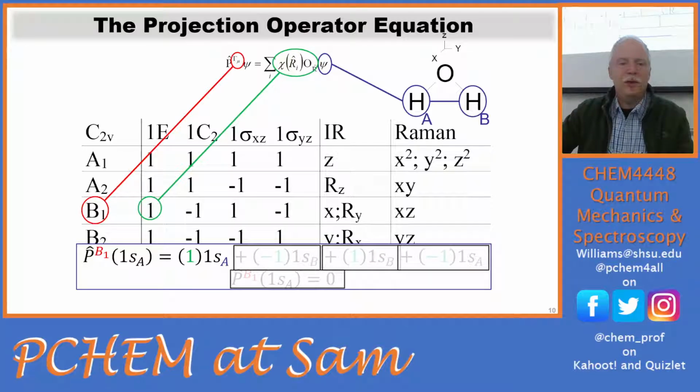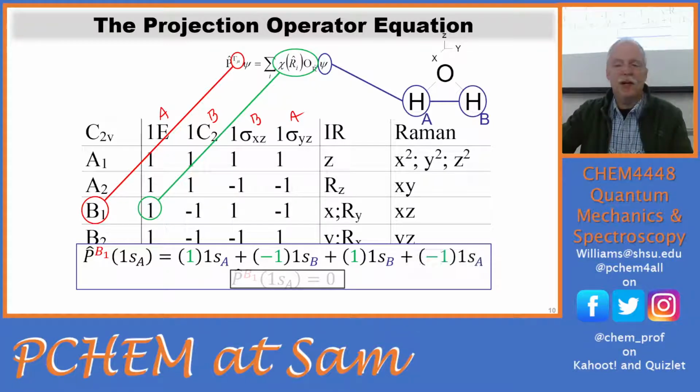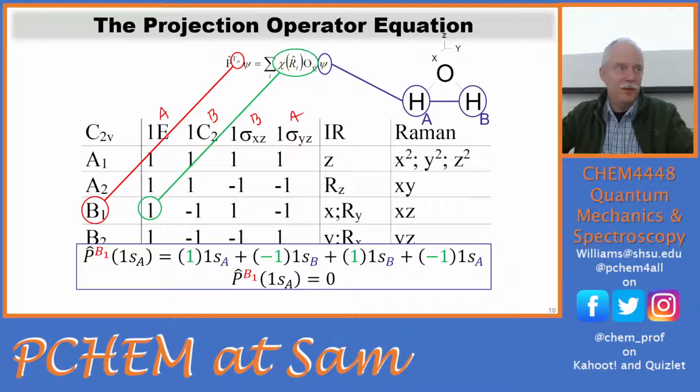So then let's do the B1 row. Okay, so again, the same order, A, B, B, A. The +1 from the B1 row, then the -1 for the B, and then we have a +1 on the B and a -1 on the A. So once again, the A's have 2 of them that are plus minus, and the B's have 2 of them that are plus minus, and so they all cancel out. So there's no combination that has a B1 symmetry.